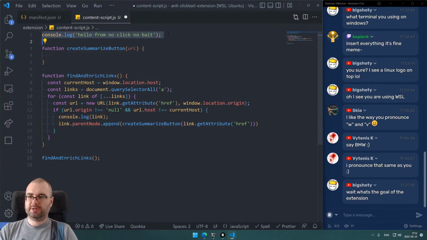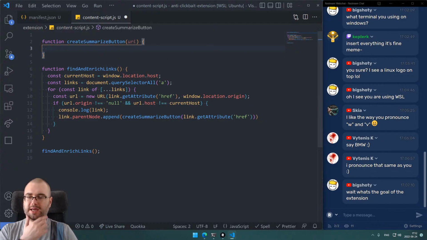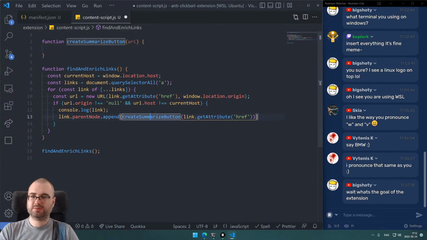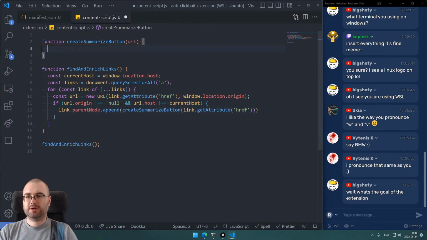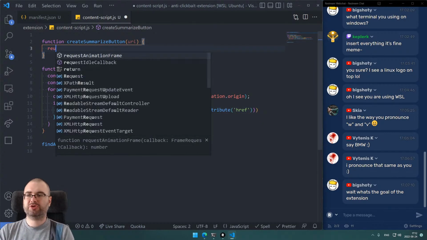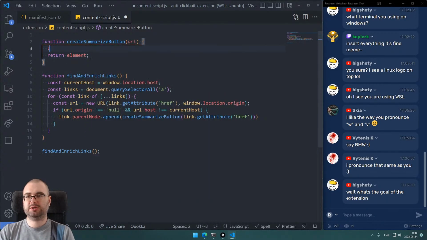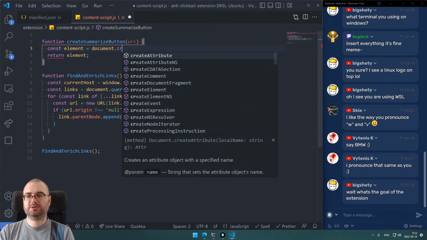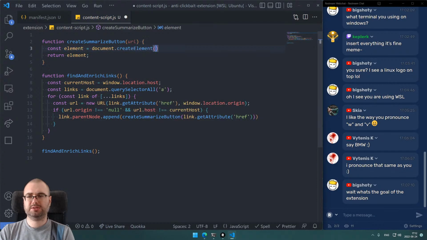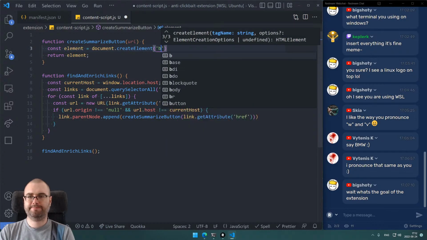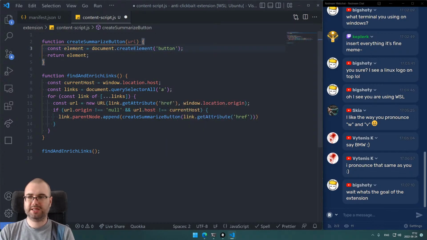Right, so we no longer need this console log. Okay, so we do that. We no longer need this. So this should return the new element. Okay, const element document create element. This is gonna be, let's go with a button, I guess.